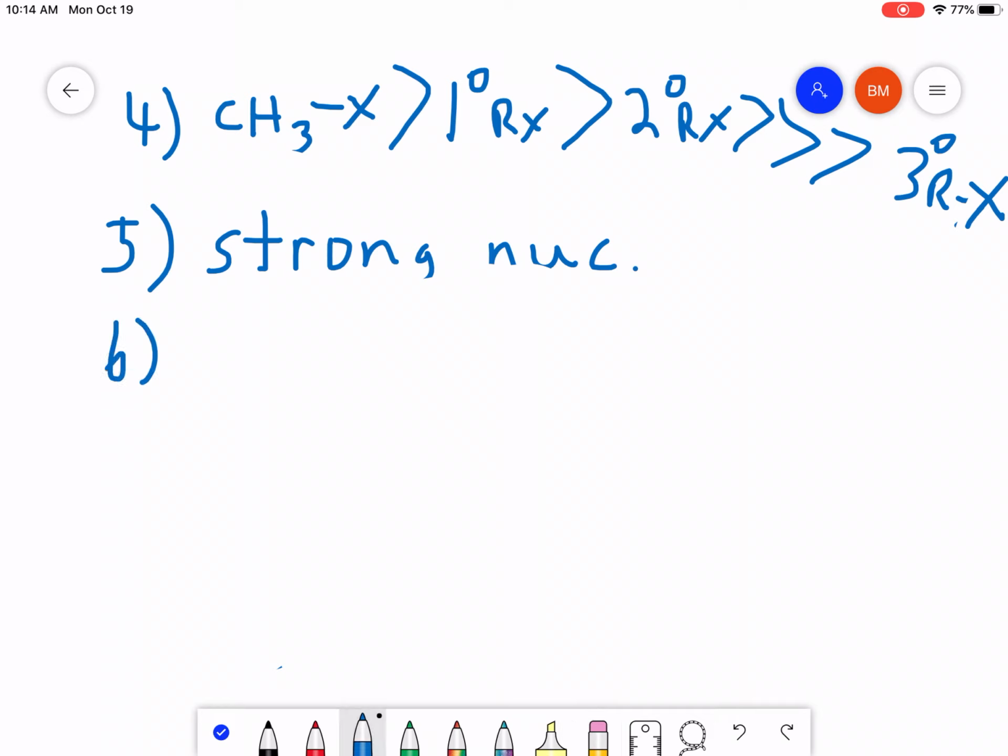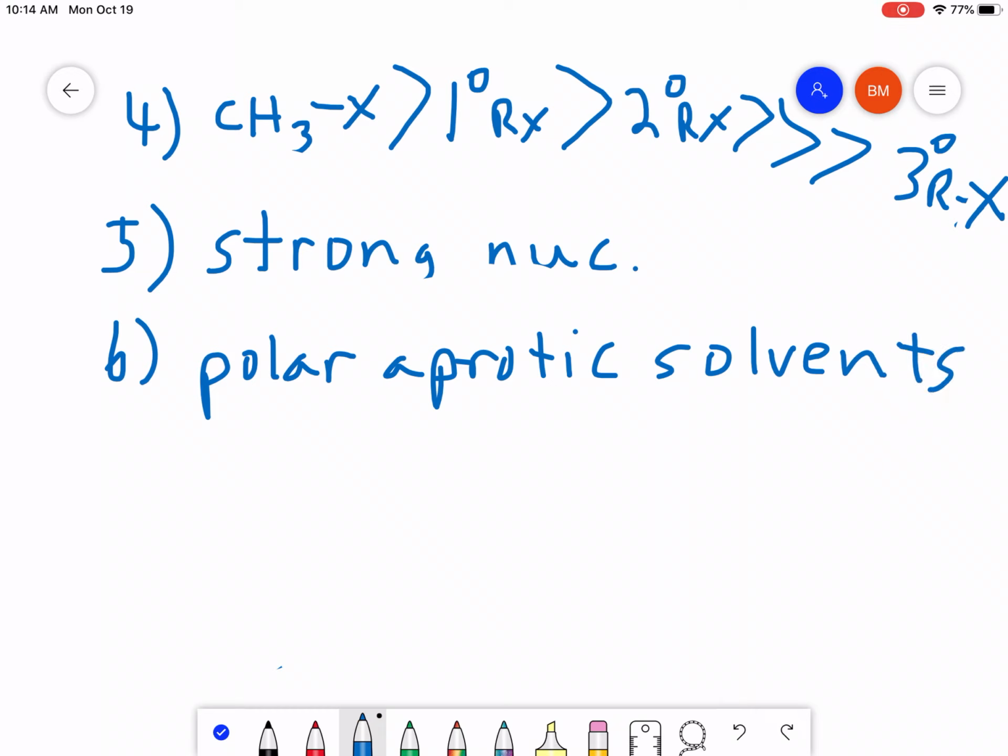Also, SN2 reactions work best with polar aprotic solvents. And this is actually because of what we talked about the other day, right? Whenever you have your nucleophiles, they're always going to be solvated in a solvent cage. Whenever you have a strong nucleophile, such as OCH3 minus, if you had a protic solvent like water, it would form very strong hydrogen bonds that would make it very difficult for it to escape that cage, right?